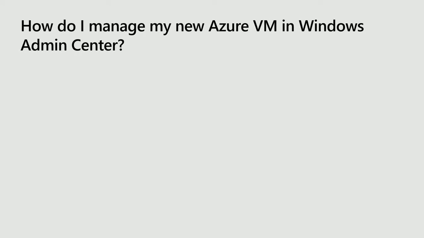Great. So you saw Jeff create an Azure VM from Windows Admin Center, and then we talked about the networking that you can use to connect to that VM from your on-premises environment. So how do I actually go manage it from Windows Admin Center? Jeff kind of alluded to this. Next to that create button was an add button in the Azure VM. So let's check it out in Windows Admin Center.